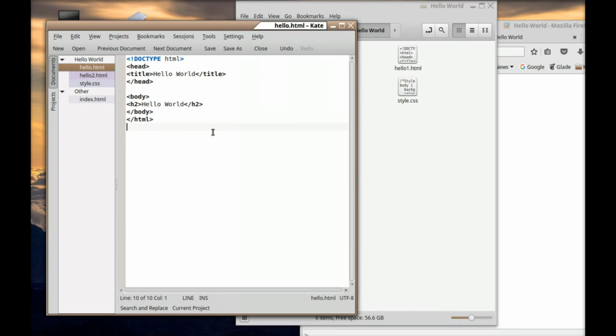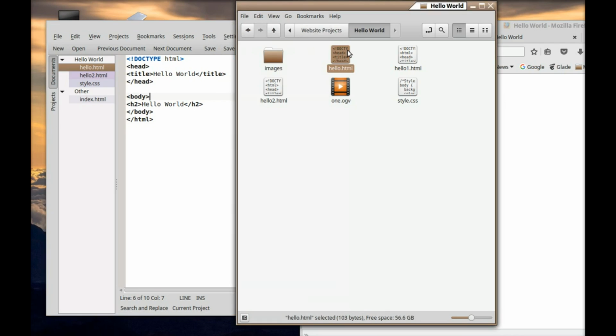So this is about as bare bones as you can get when you write HTML. It's all tagged, so that's your open tag and close HTML tag. Head, close head, body, close body. I've put a title in. It's probably not exactly bare bones, but it's close enough. And then I've just put this in here, with an H2 heading tag, open and close. So when you save that, you save it to your folder, wherever that happens to be.